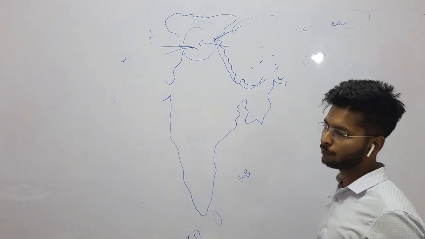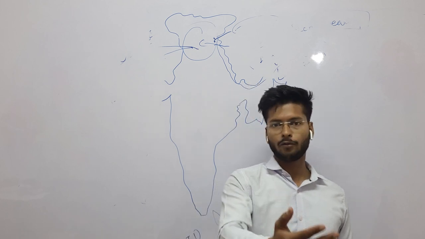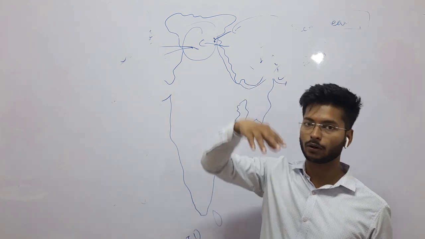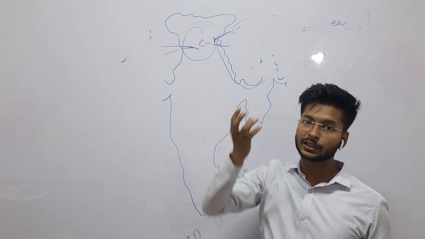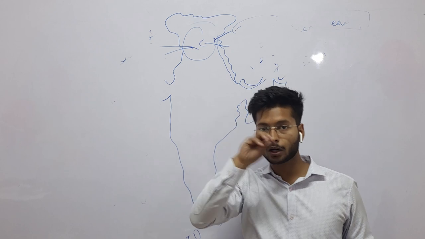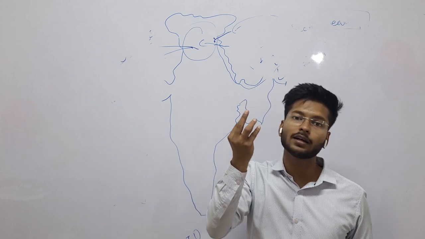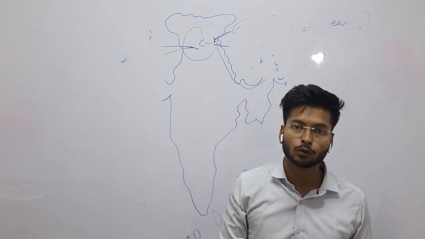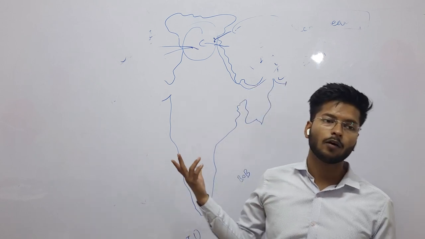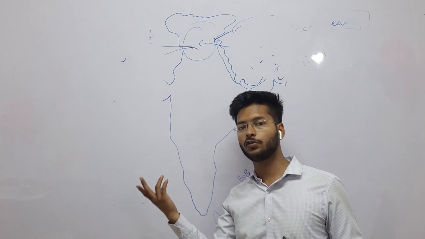I'll tell you one more fact about that lake. That lake that we were talking about was a large lake. And the lake that we talked about earlier, a freshwater lake, is a small part of that lake only. Okay, that lake has shrunk down so much that there is a small lake which we call Dal Lake. Dal Lake used to be a large lake with some other name at some point of time, through the surface of which Jhelum flows today.